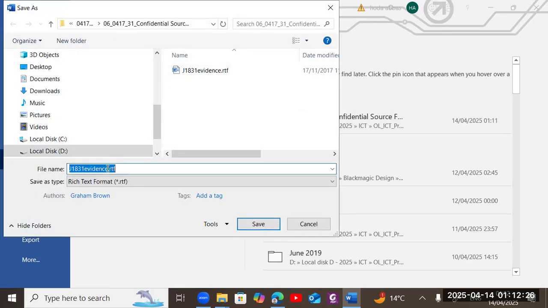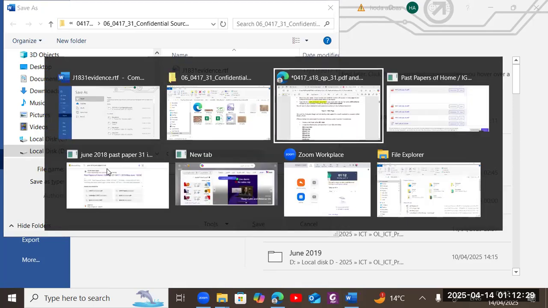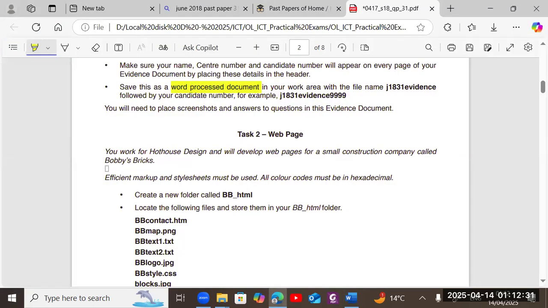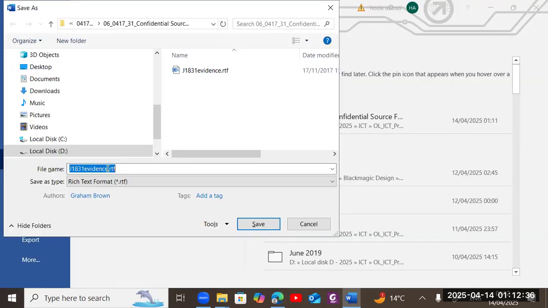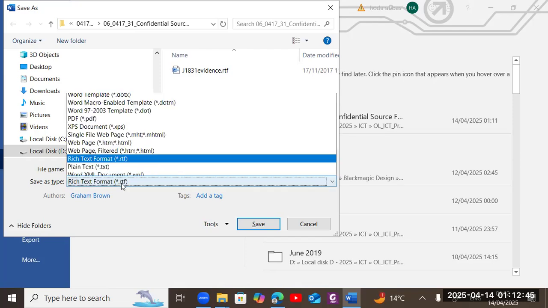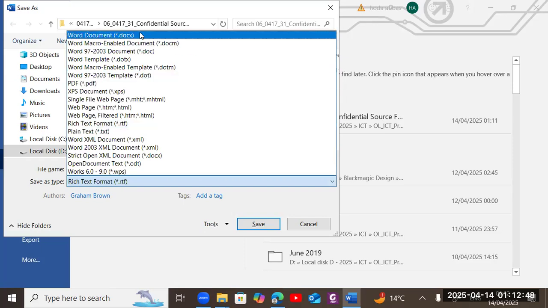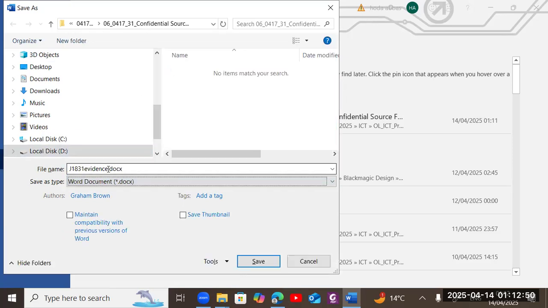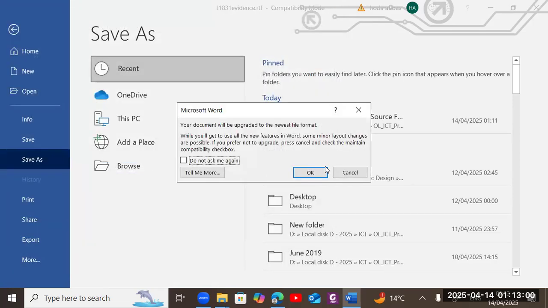And I will name it as he mentioned in the question paper: evidence, the same name, but we will add the candidate number. You always tend to forget the file type or the save as type, so you have to start with it, then change the name. Okay, Word document, and then 1, 2, 3, 4 of your candidate number, and then okay.